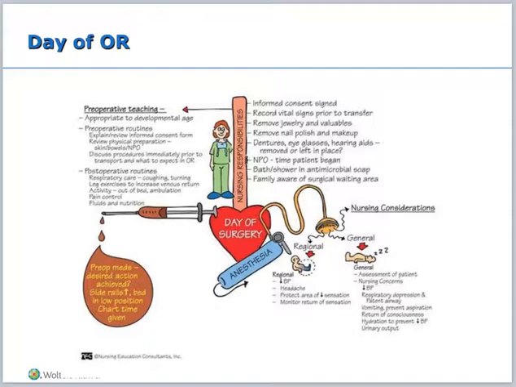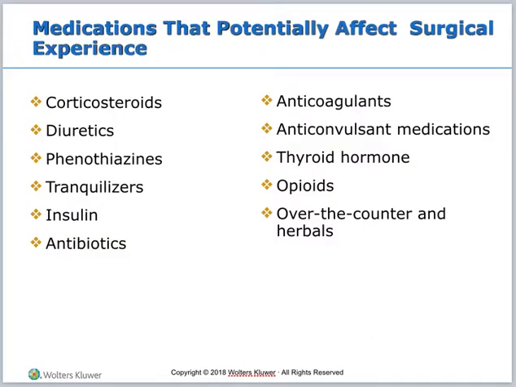An ounce of prevention is worth a pound of cure for a complication. So we want to have a good plan in place. And this slide just plants some seeds of medications that should trigger us to use our critical thinking on how that could affect the progress of the surgery and post-operative care. Hydration status is a very big thing with surgical patients, as is level of consciousness, sedation, blood glucose, how they respond to stress, risk for bleeding. All of these are issues.